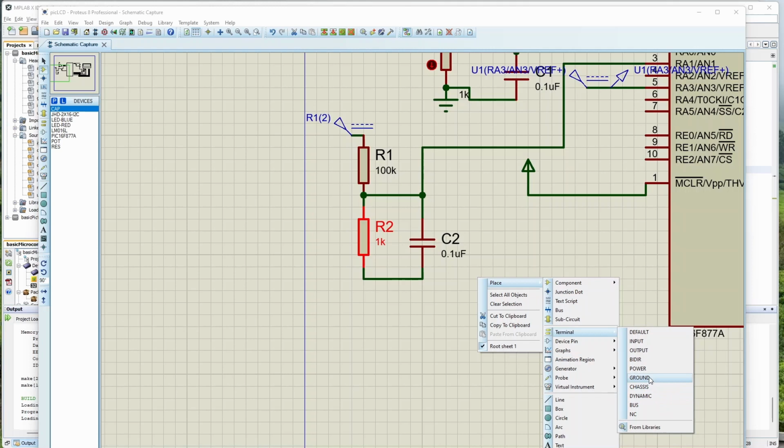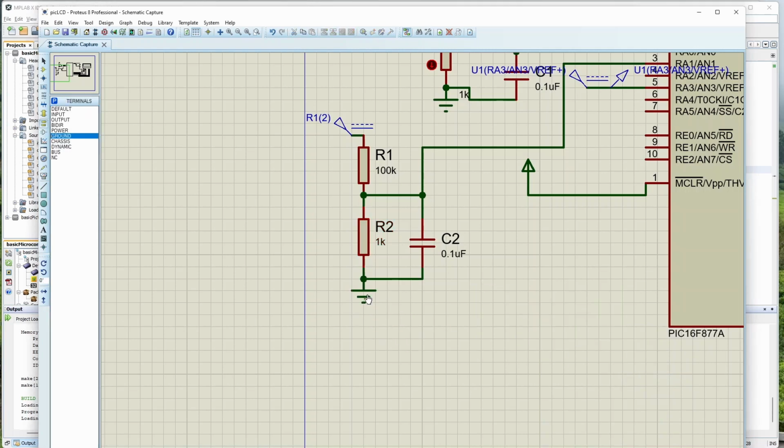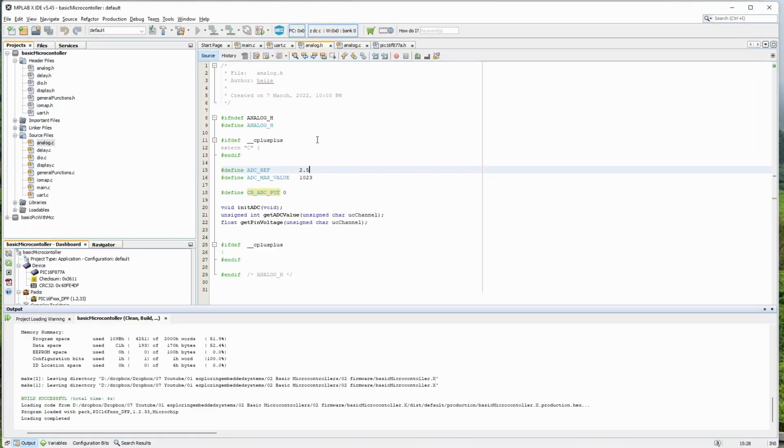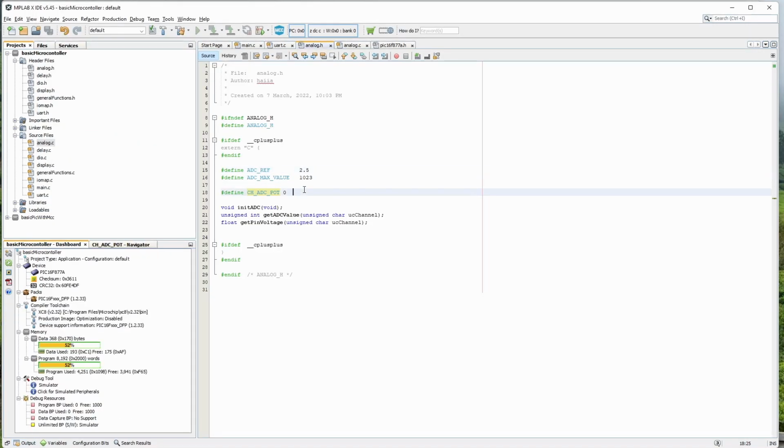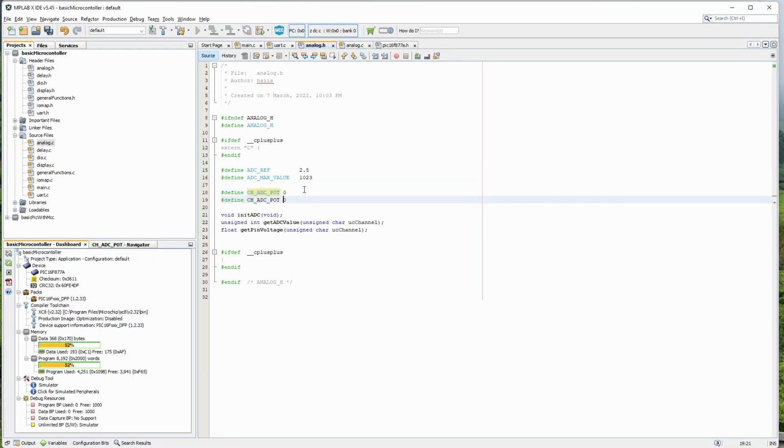Terminal, ground. So in my code I have to go and change it. So port is 1, external volts be channel, this is the next channel.